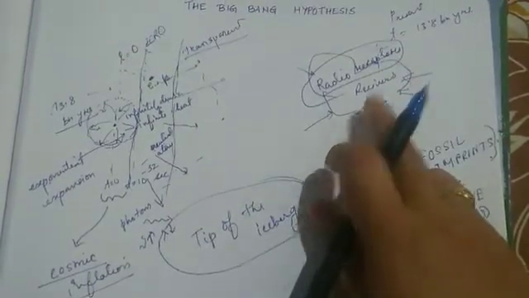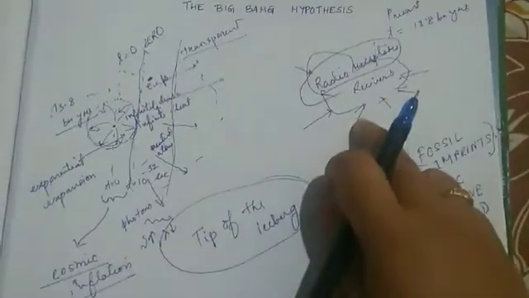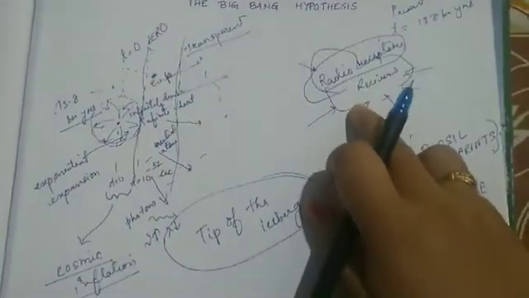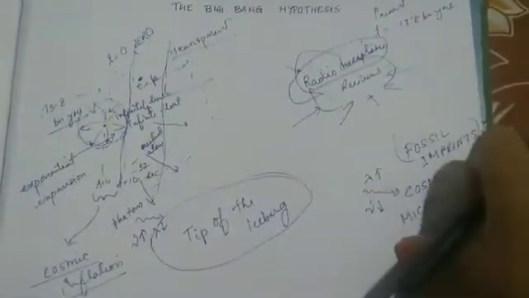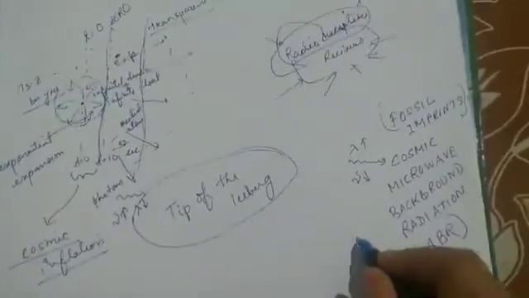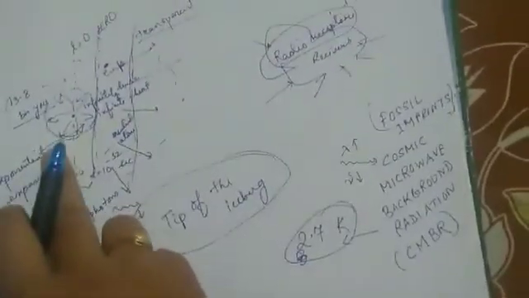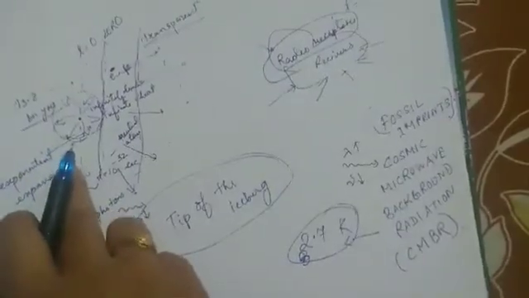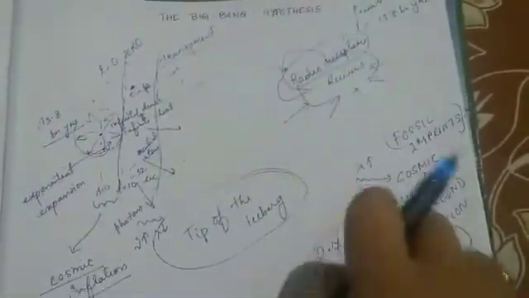So it was suggested that the constant, isotropic, uniform electromagnetic radiation, in the radio wavelength and most prominent in the microwave region, was received all the time, and this proved that this CMBR is present and it is real. And the CMBR is basically found with a temperature of around 2.7 Kelvin. That means because they are traveling from that time, the temperature was billions of degrees back then. After that the temperature reduced and they have traveled for 13.8 billion years, so definitely the temperature has reduced, and right now the temperature is around 2.7 Kelvin.